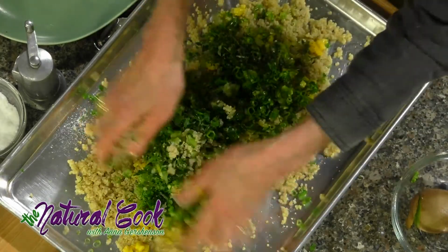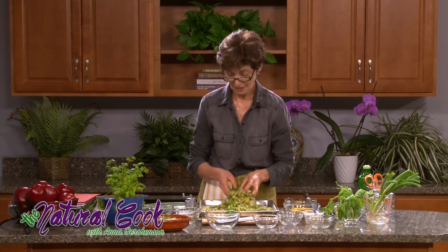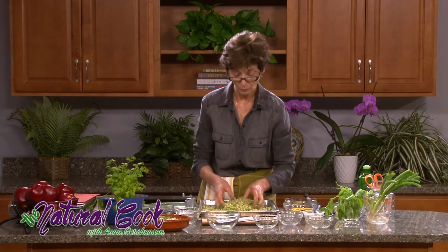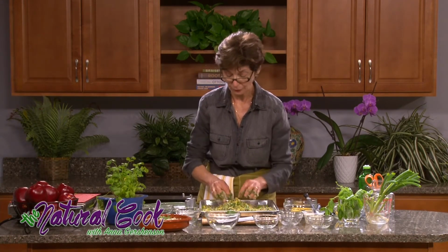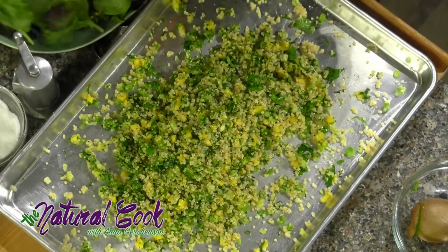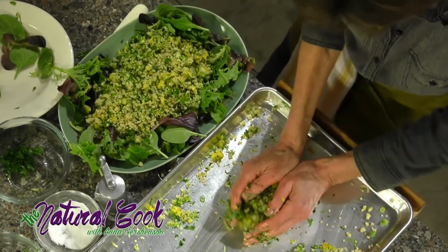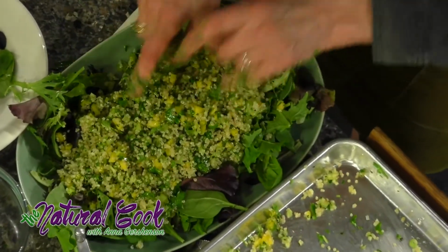And now you're ready to mix it together and, of course, taste it. Without tasting food, you don't know if you like it. You don't know if it's going to be as good as you want it to be. Also, don't forget that salt releases all the flavors. If you feel that something is missing, you might want to add more lime juice and more salt. This is actually quite good. Greens go on the plate, and salad on top. Okay. Quite lovely, yummy, refreshing, and healthy.